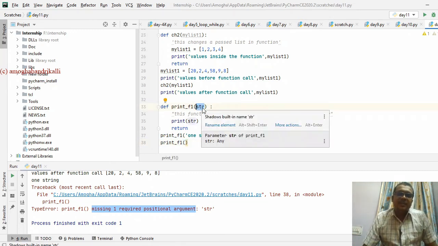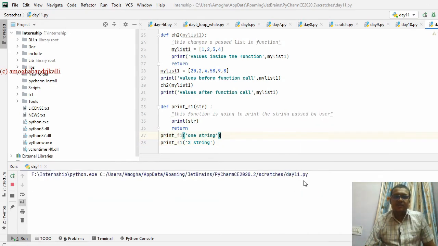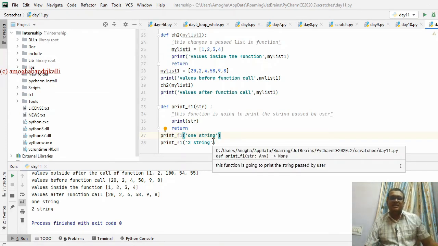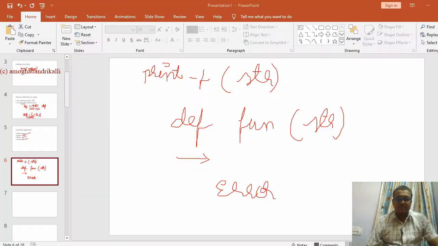Then these many tokens should be passed from a user, or else it is going to generate an error. So this is a difference between passing a parameter from a user. If you are not passing, it is going to generate an error. So this is called a required argument.